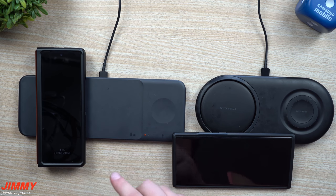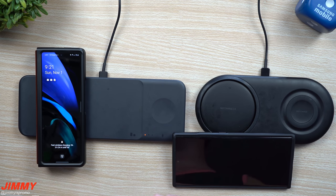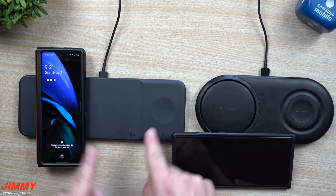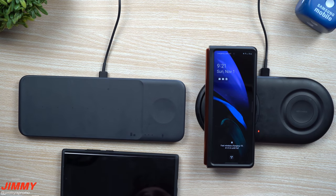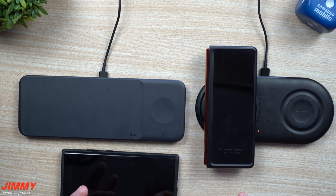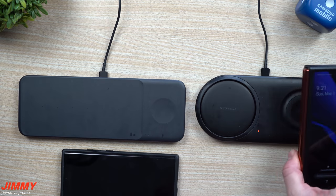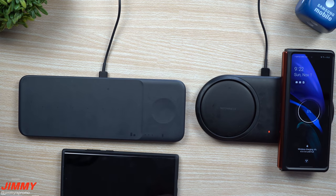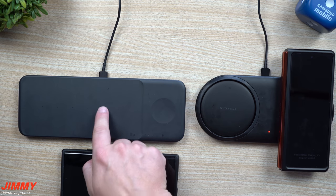It's really interesting — the Galaxy Z Fold 2 sitting over here states it's going to take 3 hours and 24 minutes for a full charge, and it's sitting on the Trio. Now when I place this one over on the Duo, it's going to state a completely different number: 2 hours and 31 minutes. So it's pretty interesting to see that the Duo is much quicker when the phone is on that larger pad. When you switch it over to where you would charge your watch, you'll notice it stays right there at 3 hours and 24 minutes. So the charging speed from the watch area on the Duo is the same speed as the Trio.